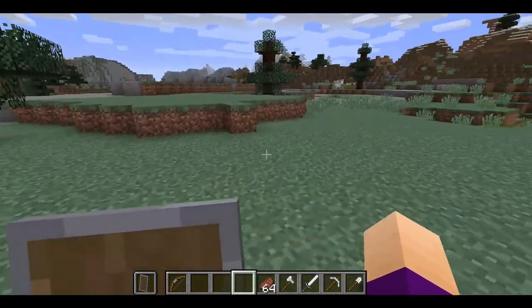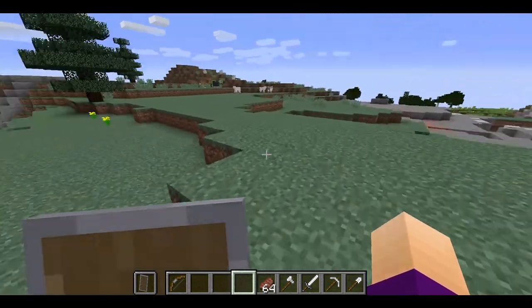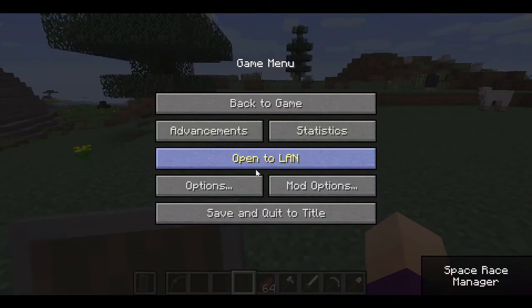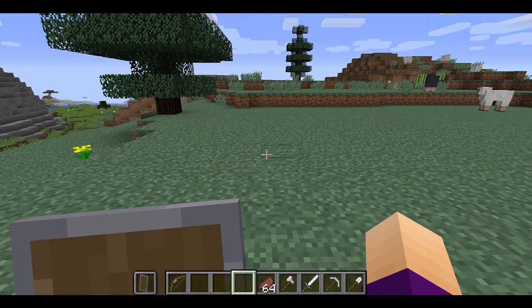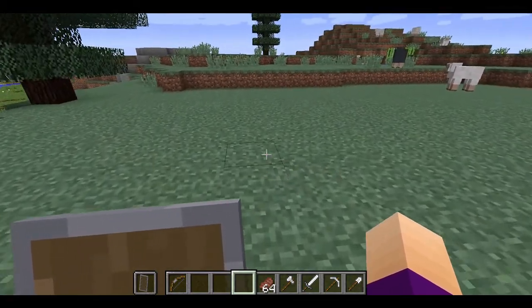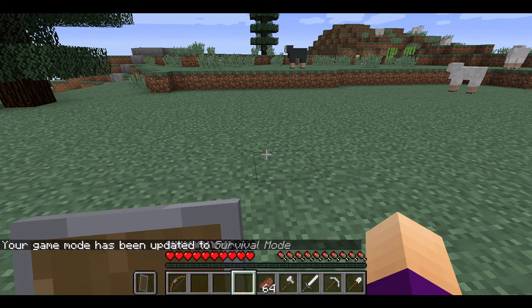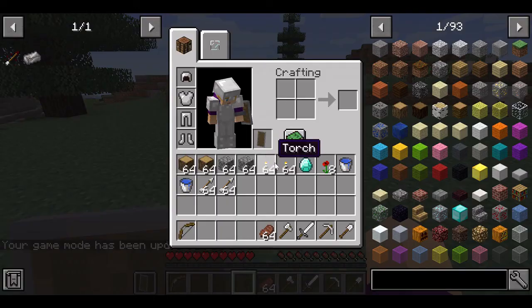I'm going to be doing a single-player modded Minecraft guide. As you can see, I am in a single-player world right now. I have installed some mods, and I'm going to be doing a guide on one of the mods in survival. So let's go game mode survival. And the mod that we are going to be doing a guide on is the Twilight Forest.